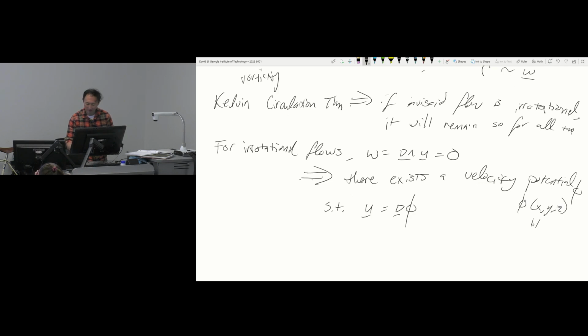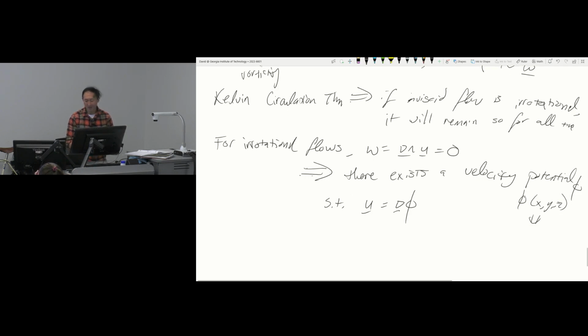And basically, if you take the gradient of it, imagine x, y. Well, this makes a little less sense in 3D, but imagine if you had a 2D potential. Phi is kind of like a mountain range. It's a scalar function that tells you the height of the mountains. And the velocity is basically the gradient of phi. So if phi is really, really steep, I'm going to have a really high velocity.